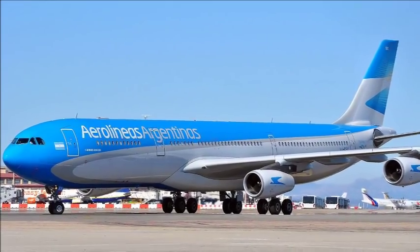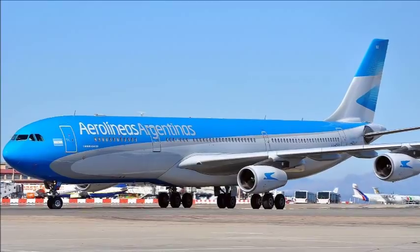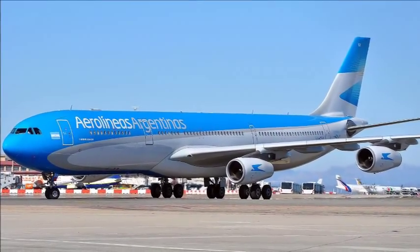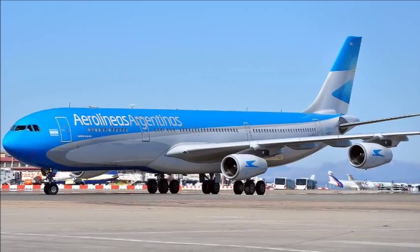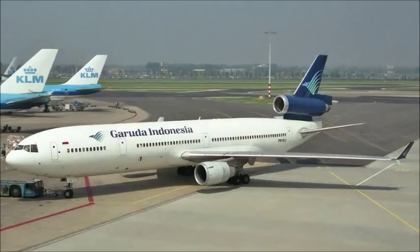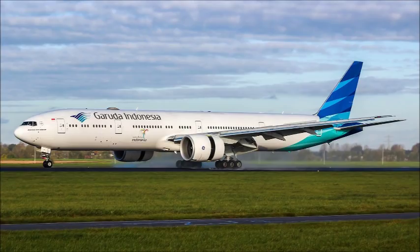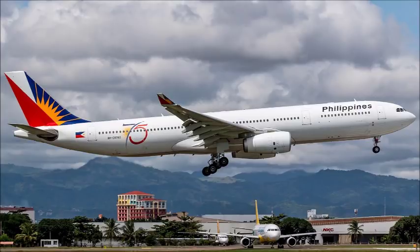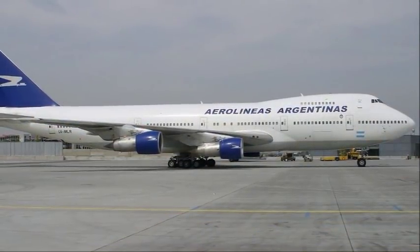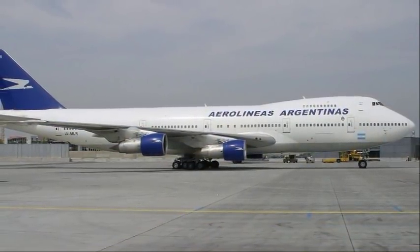In third place, Aerolíneas Argentinas, if I say that right, their new livery. This is the best example, in my opinion, of going from bland to beautiful, and the most successful implementation of that. There's a bunch of airline liveries in the industry that are still there now and have been, like Garuda's livery, which they then changed out for this, which is quite nice, but wasn't good enough to put on this list, and PAL's livery, which is just, why do people think that's beautiful? I have no idea. But yeah, this was Aerolíneas Argentinas' old livery.